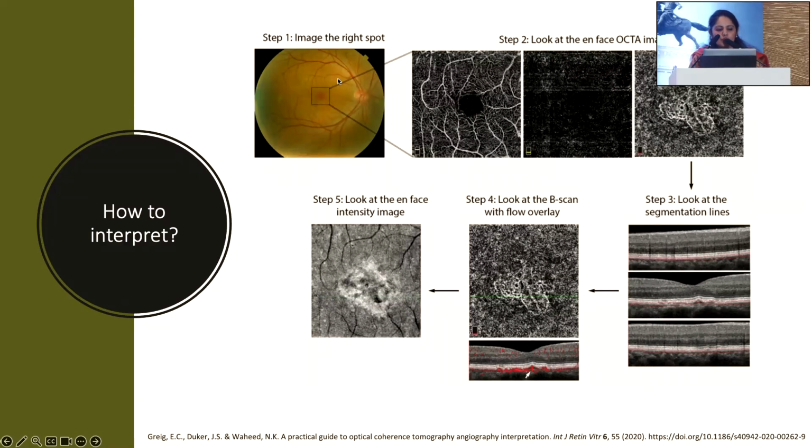So for example, this is the fundus photograph of a known case of AMD. Our area of interest is the macula, and the OCT has been done through that. These are the various slabs that we see in OCTA. This is the full retinal thickness, this is the avascular slab, and this is the choriocapillaris. As we see in the choriocapillaris, you can see this well-defined network of vessels. Now we'll correlate this with the B scan and the flow overlay.